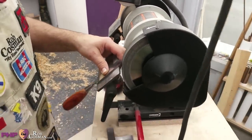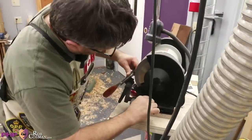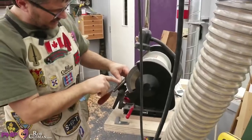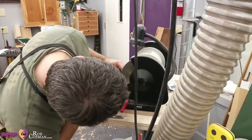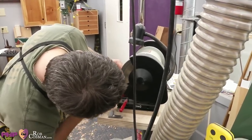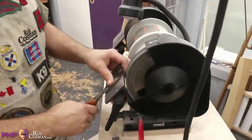I need to stick my head over here. So what I'm going to do is adjust this tool rest until, when I have the blade on the tool rest and I come up here, I'm matching the original grind that was on there. There's no reason to change it. Original bevel, I should say. Okay, lock that in place. Lock this in place.